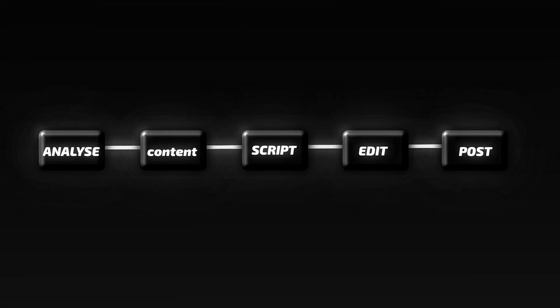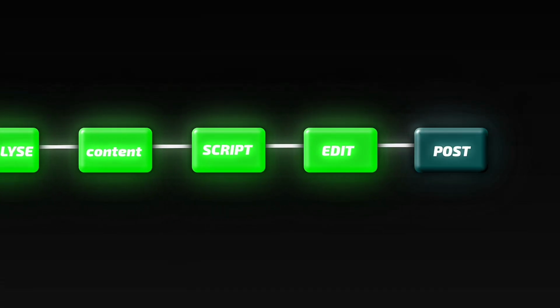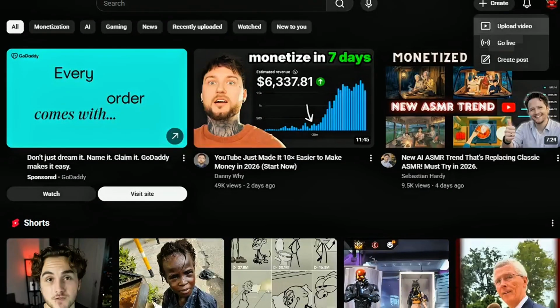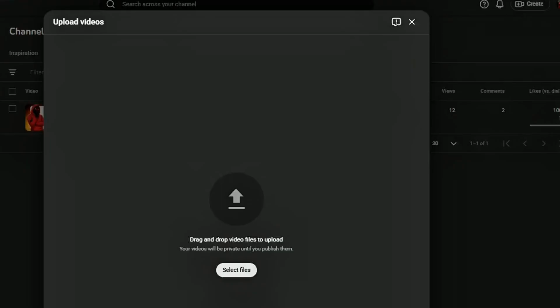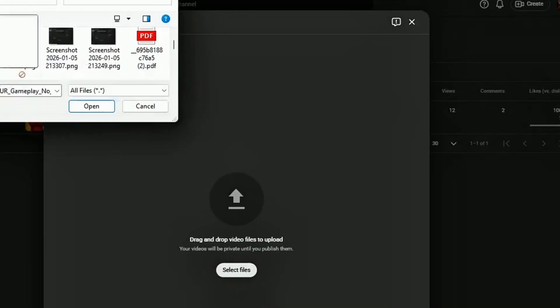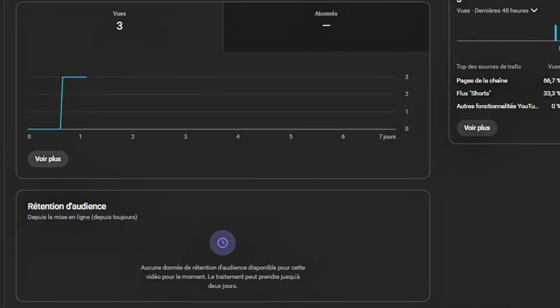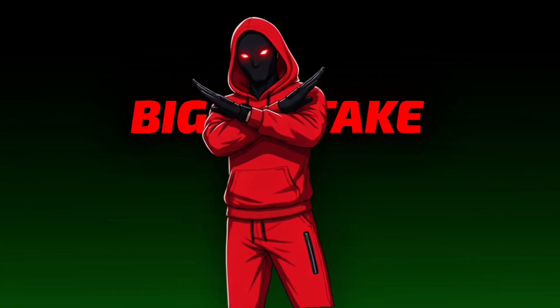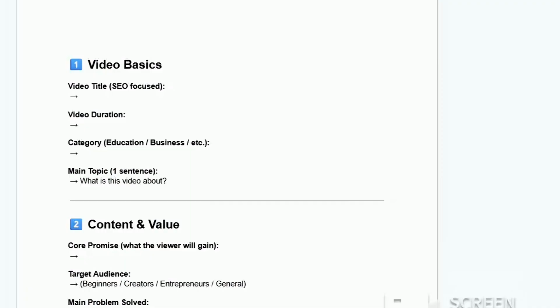Now that we've finished the first 4 production steps, we move on to the export stage. This is the most important step, and we need to be very careful. Most creators, once their video is ready, hesitate and post it directly to YouTube, checking it every 5 minutes. But their video doesn't take off. It gets stuck at around 10 views. They get discouraged and stop posting. We're going to avoid this mistake.